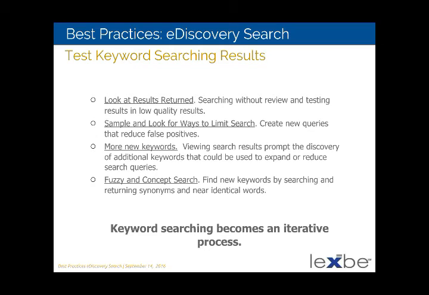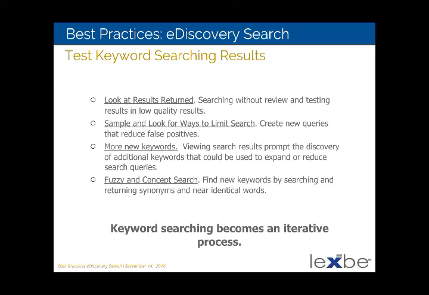So this goes into testing your keyword searching results. You're going to want to look at the results returned each time that you search. Did I search for the right word? Should I go back and use a concept search? Is there another way that I could phrase this to get more results or fewer results, depending on what you do? Do I need to consult with my client and ask them if this seems correct? Do I need to talk to the custodian and make sure that I've actually searched everything that I need to search? This is how you're going to sample and look for the ways to limit your search. You're going to try some new queries maybe and just make sure you've gotten the best results that you can.